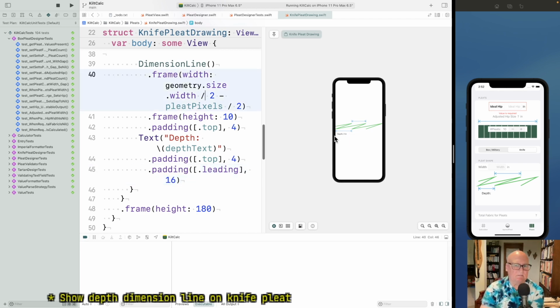The placement isn't, I don't need it to be exact. I just need it to be somewhat under this dimension line. Okay.